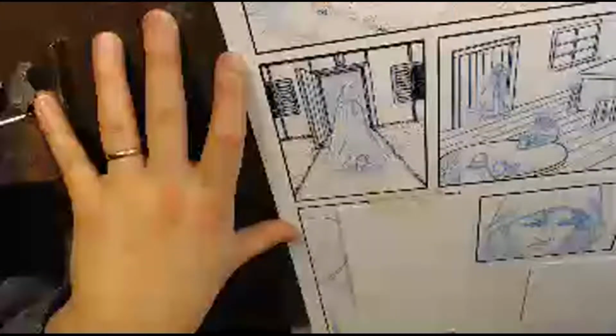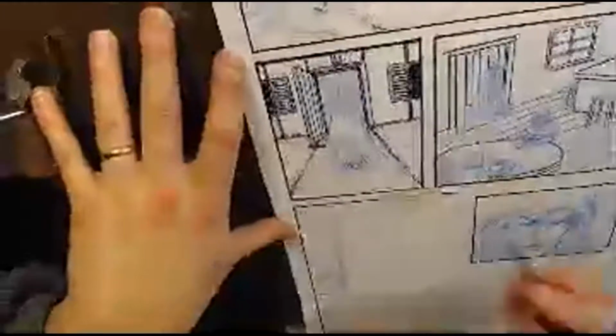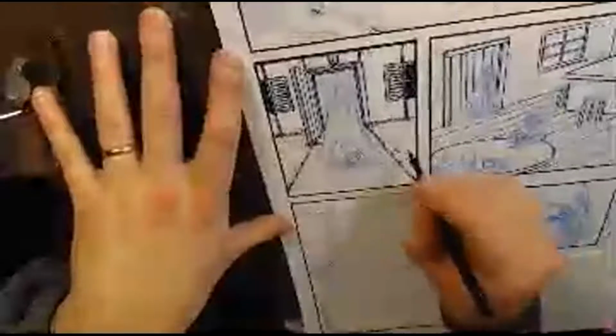You could, oh, come on. There's a... Give me ink. What is this? There we go.